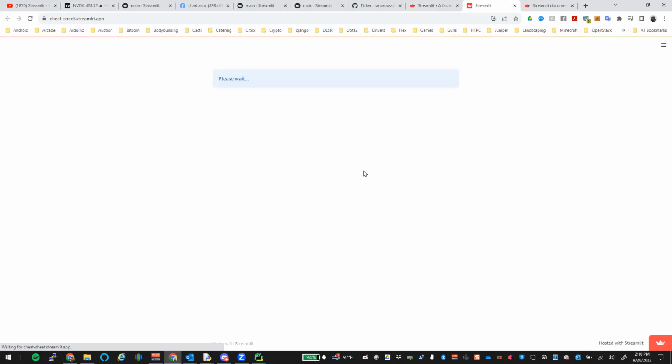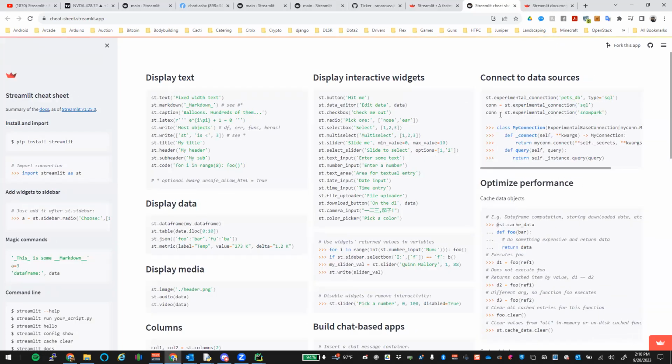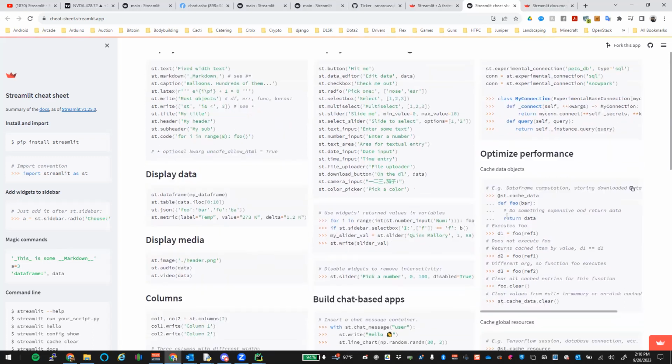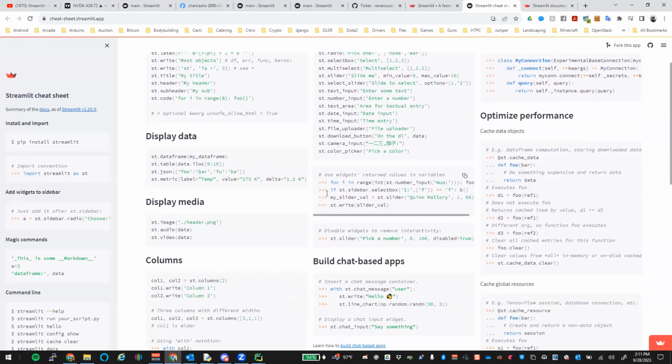It was a great one that showed you how to do all the different commands in little blocks, so you can just copy over and connect. It's as simple as copy and pasting at that point.